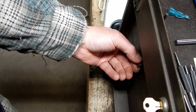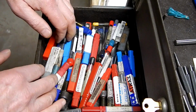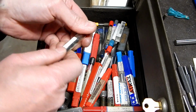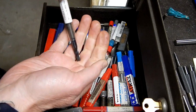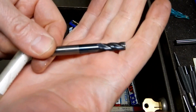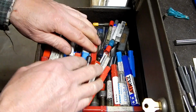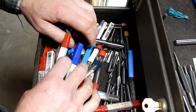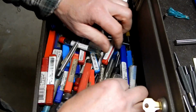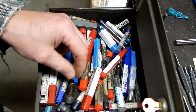And next drawer down, last of the small drawers, end mills up the wazoo, and that one right there is solid carbide. You can tell by the weight, and that looks brand new. Nice find. Some good stuff here. Anything hidden in here that we can get excited about? Nope. Unless you get excited about cap screws.